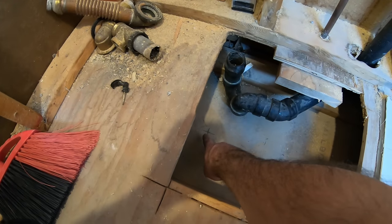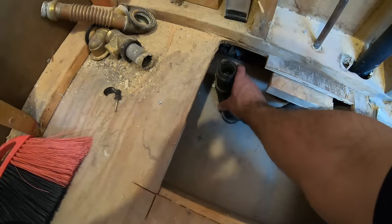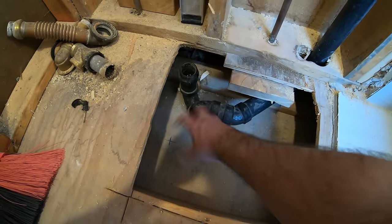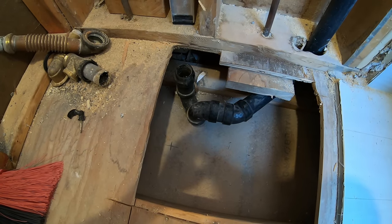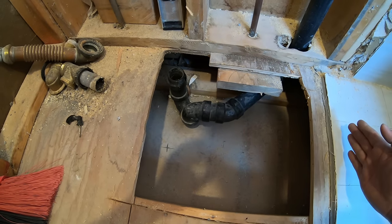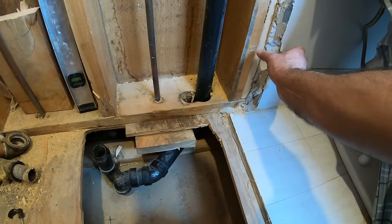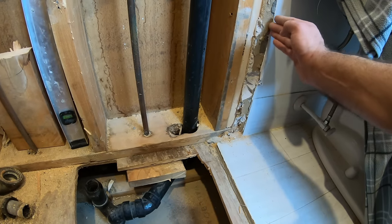That's where my shower drain is going to be. X marks the spot. None of these are adjustable, so I'm probably just going to cut here, attach here, and put in a trap under the pan. The pan comes out to here, and then we'll just have a little bit of extra tile past the sliding glass door to cover up the lip, a little bit of trim.